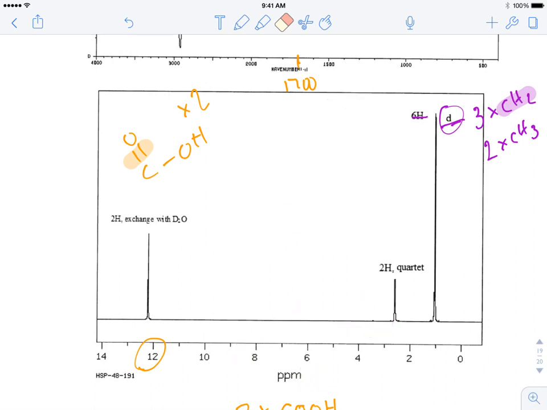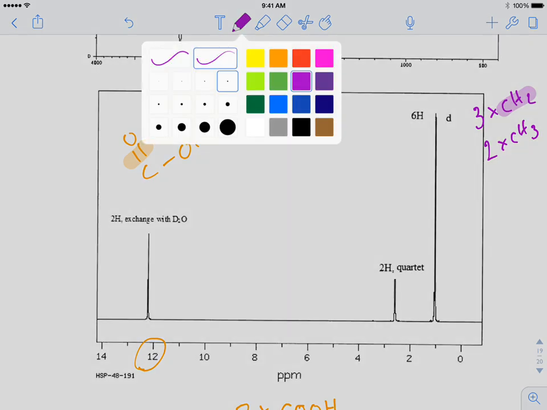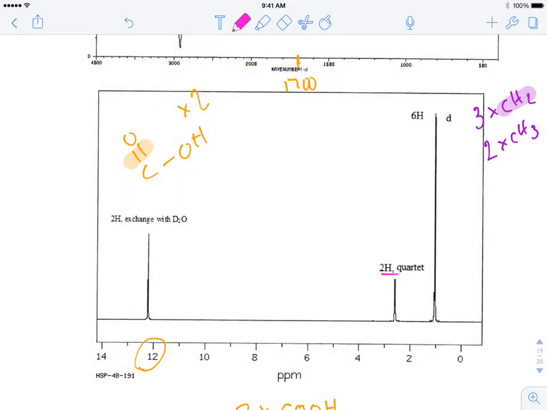So now let's take a look at our 2H down here. It can be easy to hop to a conclusion that we have just CH2, but 2H also might be an addition of 2 CHs. And the second characteristic to that CH2 is that we have a quartet, meaning that our surrounding carbons are going to have a total of 3. So again, we'll do the splitting. We have n plus 1 equals quartet 4, meaning that our n, our surrounding number of hydrogens, is going to be 3.